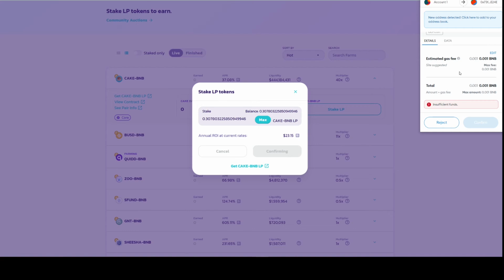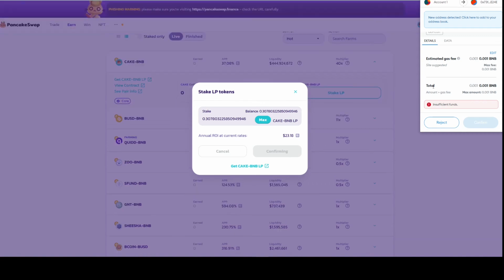Okay, so one thing I did was I actually used all of my BNB tokens, which means now I don't have enough money for the gas. So let me go ahead and actually transfer some money back in there, and I'll be right back with you guys. Okay, I actually cannot fix this right now. I'm unable to transfer some BNB tokens at the moment for some reason, but that's completely fine. This is basically the last step for this part anyways.